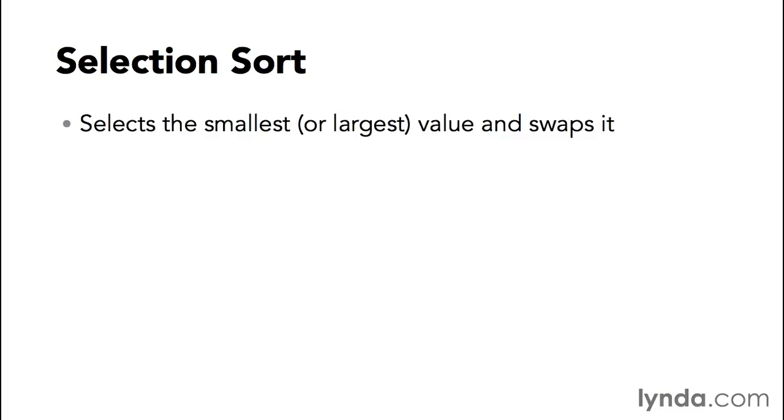The selection sort starts with the first value in the array and then compares it to the remaining items, searching for the smallest value in the list if we're trying to sort in ascending order, or searching for the largest if we're trying to sort in descending order. Once it is located, it swaps the two values. It continues this process looking for the next value until the entire list is sorted. The selection sort requires a nested loop. We'll take a look at the two nested loops when we look at the program source code.